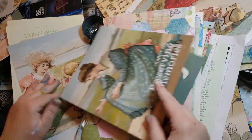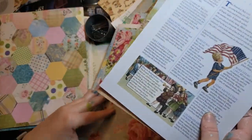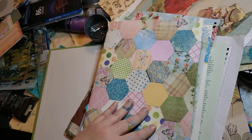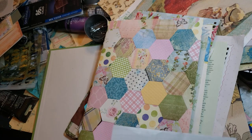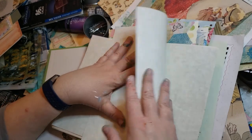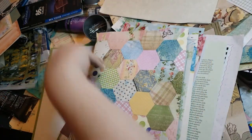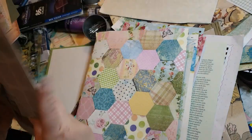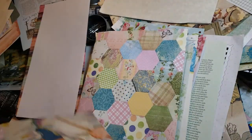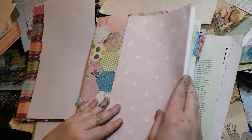Preserving memories. So I think this will go in the second one. I don't need that. That's not helpful. Well, just to break up our eye, I might use some of these. Some of these parchment paper ones and stuff like that. And I've got that plain paper. Might do some more plain paper and stuff just to break up our eyes. We need to not lose those. Having fun. So I can tell by some of these chapters. We'll see. All right. And then, oh, this could go in this first section here, the stork.